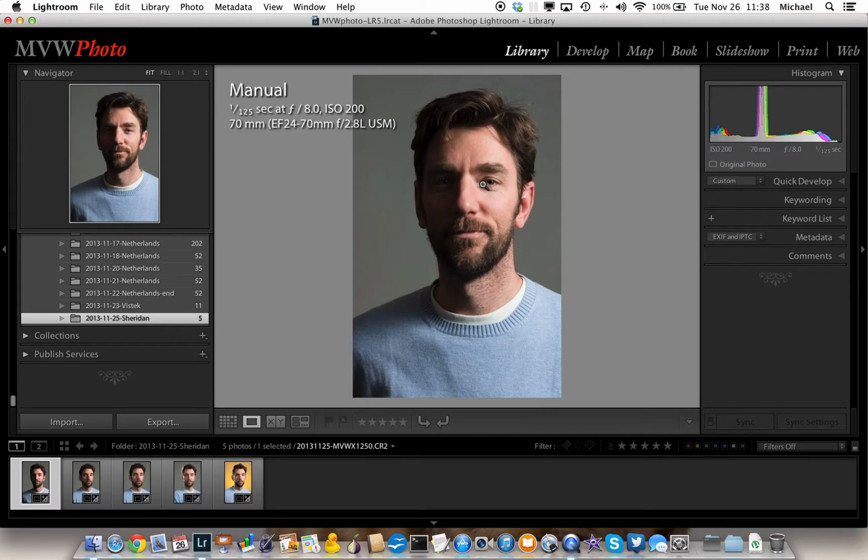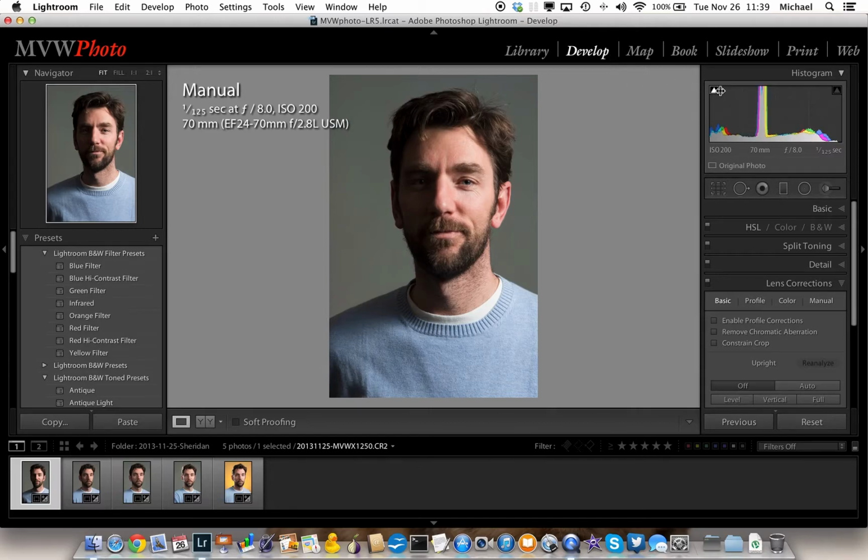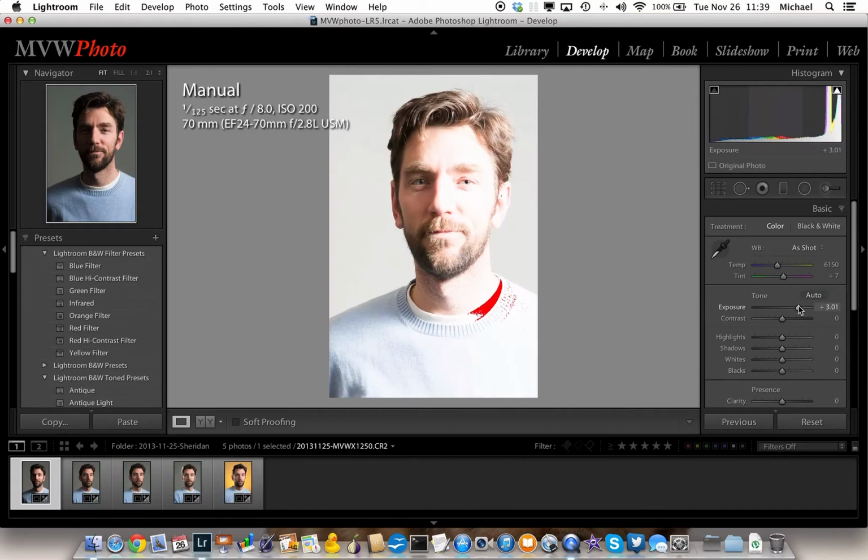Now let's talk about a few quick shortcuts that you may not be aware of. If I'm in the develop module and I want to know whether I've overexposed any particular part of the picture, for instance, I can click on these things or hold my mouse over there, but I can also just type the letter J, and J turns on the clipping warning. There you go, blue, and if it's overexposed, red. Here, let me overexpose it to show you that. See, now there's bits that are all blown out. So J turns that on and off. Another time saver.